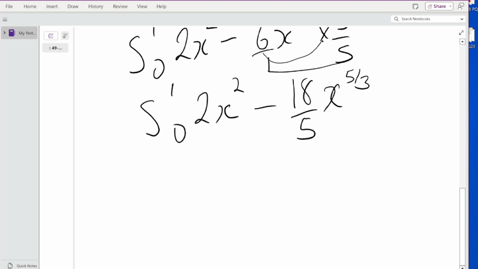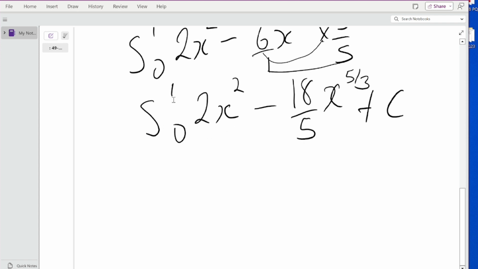Now we're done with the first part. The second part says we now have to insert the value of when x is 1 and when x is 0 into this to get our final answer. Although we still have a plus c, a constant which we don't know, might be 0 or a negative or a positive number, this 1 and this 0 will help us in concluding what that value is. So for the first, we say x is 1, and for the other, x is 0. For the value of x is 0, everything would equal 0. So to save time and be very fast, we can just do it for 1 only.